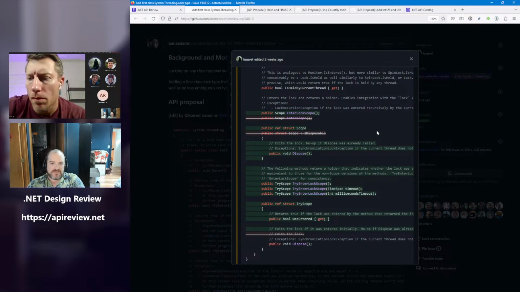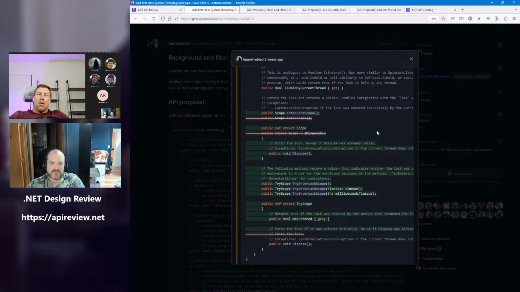Alrighty. So the next change is to change scope to a ref struct. The ref struct has a nice advantage that it guarantees that dispose will be called on the same thread as when it's constructed, which means we can save the thread ID, which we get from a thread static, into the scope and then reuse it on exit.